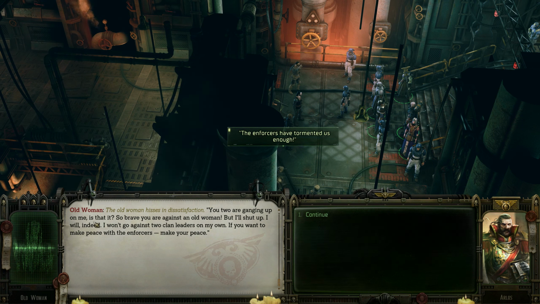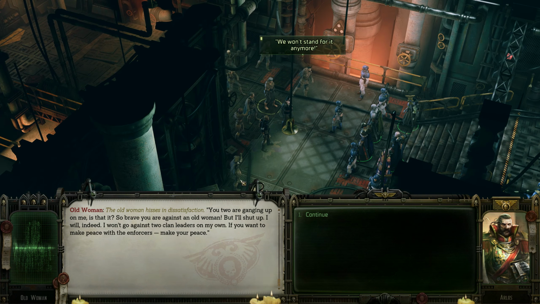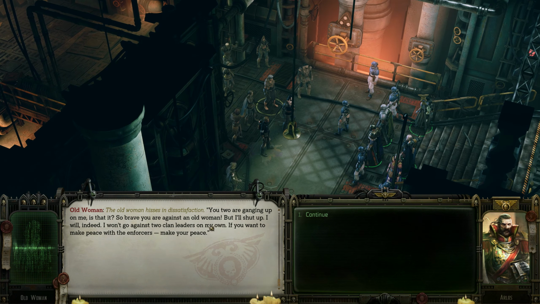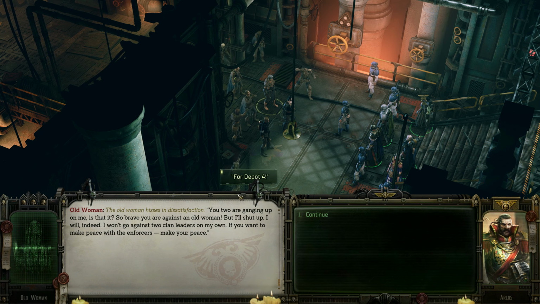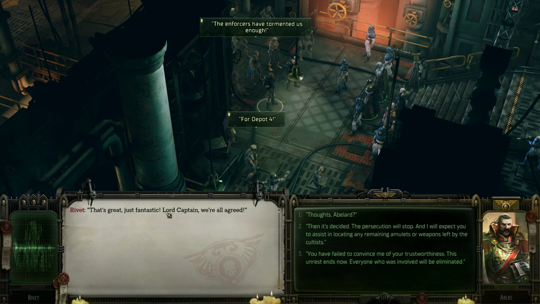You 2 ganged up on me, is that it? So brave you are against an old woman. But I'll shut up. I will indeed. I won't go against 2 clan leaders on my own. If you want to make peace with the enforcers, make peace. That's great. Just fantastic. Lord Captain, we all agree.